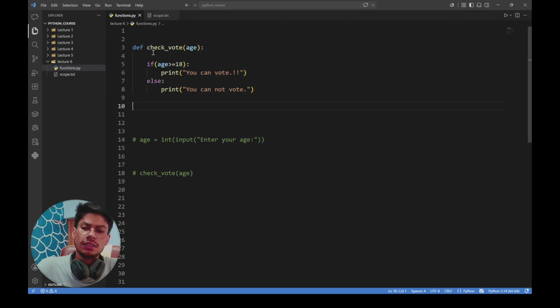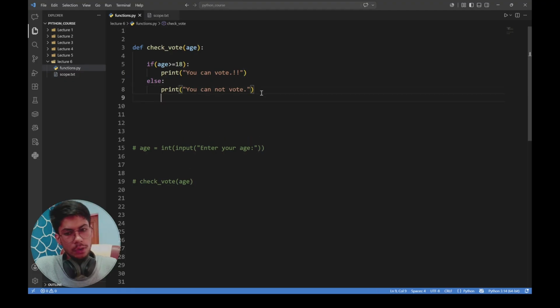This function cannot rule beyond this final boundary, because we have not defined anything else beyond this parenthesis in this function. So this was local scope, and the whole file is actually a global scope.